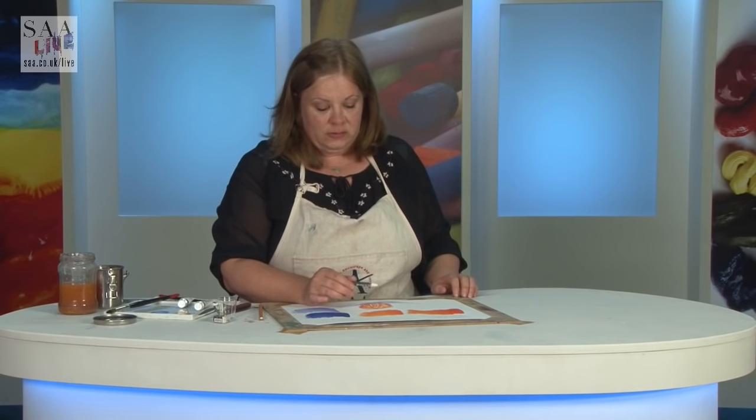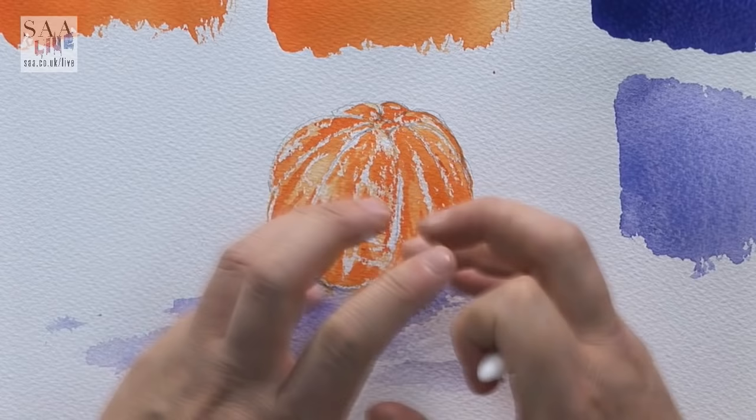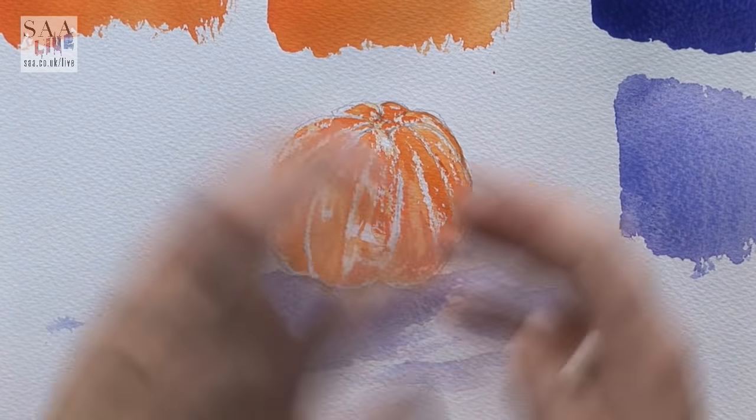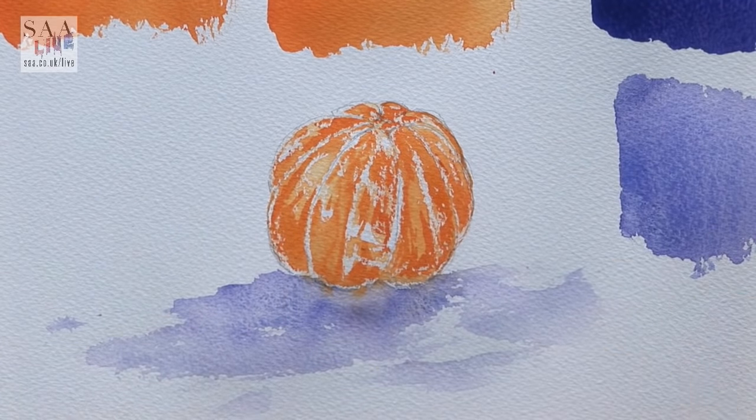And we're back. Hello and welcome back. We've had a problem with the mic — sorry about that. There's a question from Rania about what I was using. This is a wax resist stick, so it's a clear wax crayon, and it's really nice for giving you those natural-feel kind of textures. A little bit difficult to see, but that's part of the beauty of it. You simply put it on and it resists. You don't need to remove it — it's there permanently. It's an alternative to masking fluid, which gives a nice sharp line that you rub off. With wax resist you put it on, leave it on, and it resists any colour.